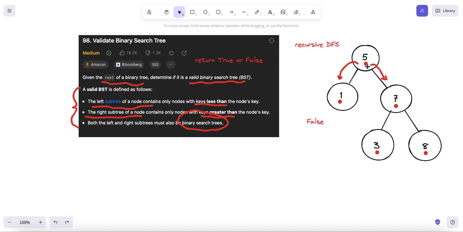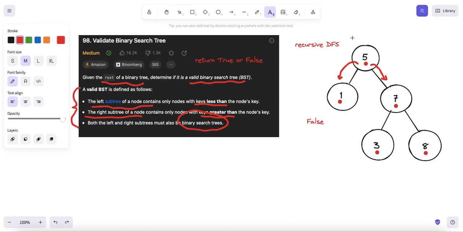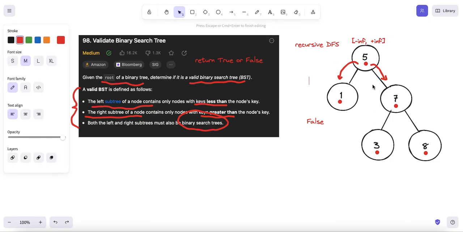For each and every node, we must check to see whether or not it is inside a specific interval, because each and every node will have a minimum boundary under which it cannot go, and a maximum boundary over which it cannot go. Starting from the root node, we see that we have a root node of 5. In fact, this root node can have any value going from negative infinity to positive infinity. When going to the left subtree of 5, we can have a value which goes down until negative infinity. However, because it is in the left subtree of 5, it cannot reach 5 itself. It must be smaller than 5. So its max boundary will be 5.